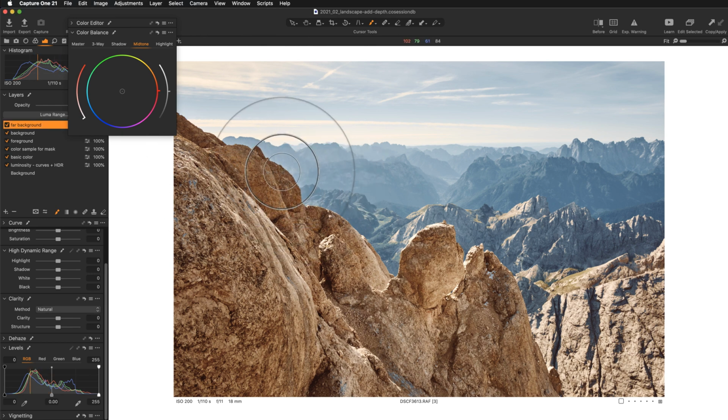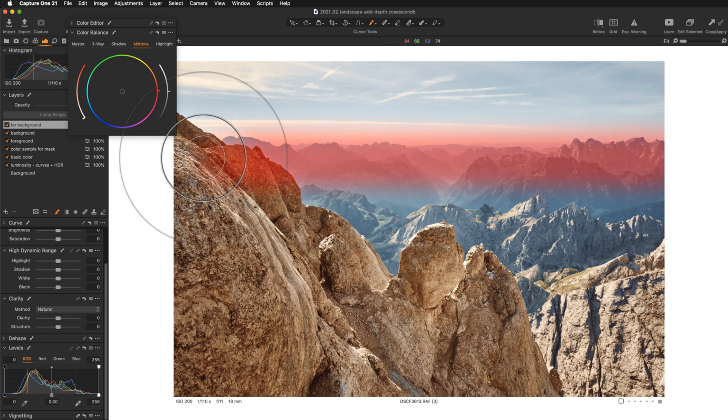Okay, so let's hit M, so we will see the preview of my mask, and I'm going to press and hold Shift on my keyboard. Let's actually make the brush a little bit bigger. I'm going to press and hold Shift, and that way I will be able to just create a straight line. Okay, something like this, and here without the Shift key, a little bit more irregular line. So this is roughly the shape that I was after.